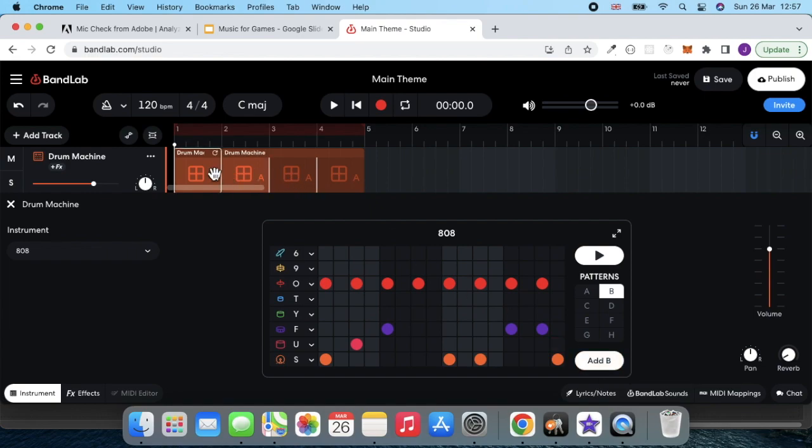Do you know why it's done that? When I want to add my drum groove, I move my playhead to where I want it to go, and it kind of snaps. So if you move it over the beginning of a bar, it snaps into place there. And you just select the one you want. So I've only got A and B. I'm going to use B. I'm going to add it. Okay. So that's 1 bar of B. I want 4 bars of B. So move the playhead. I'm just clicking once.